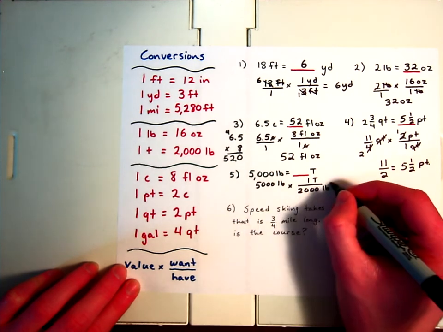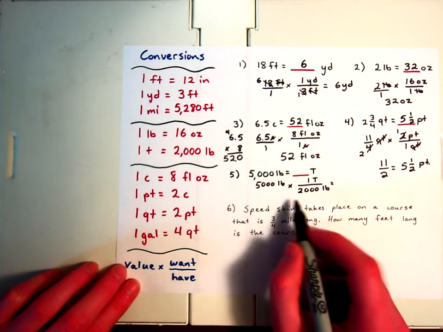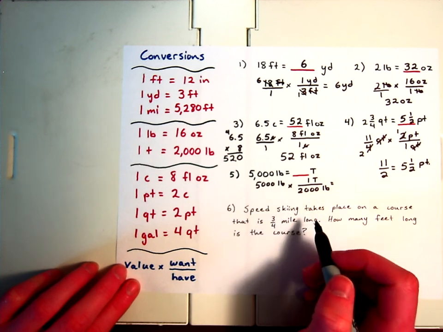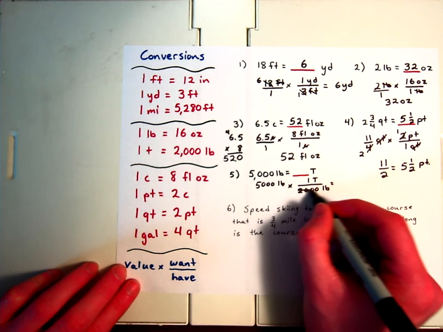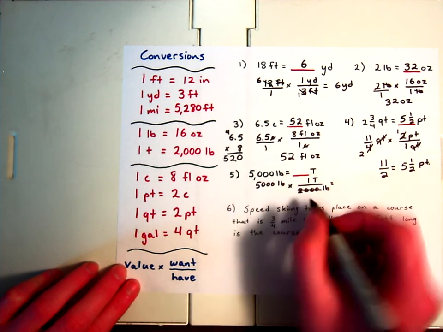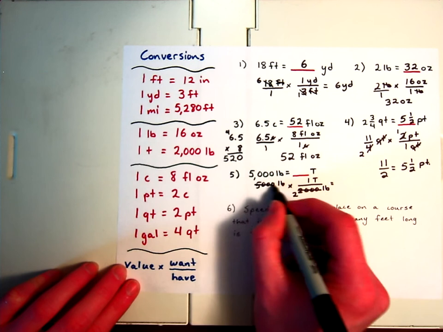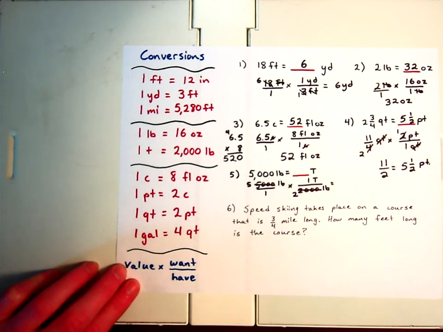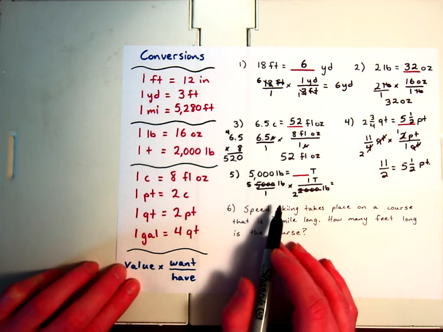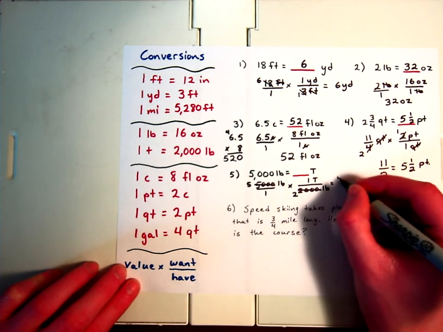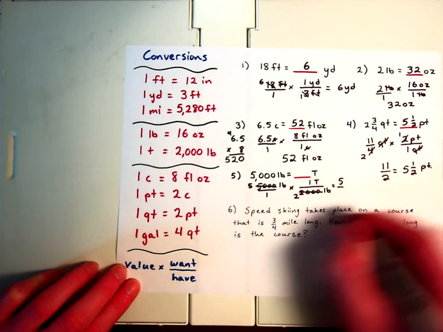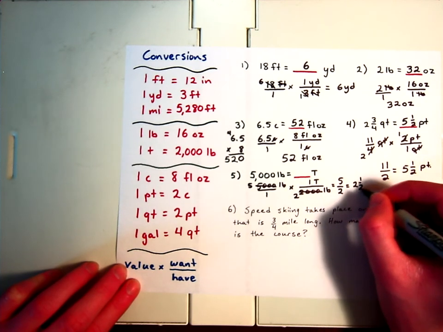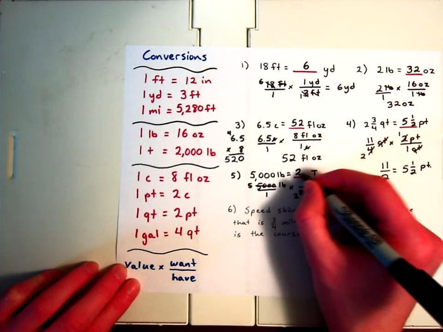Well, that's going to get me to, and we could look for a common factor. They have a common factor of 1,000. 1,000 will surely go into both of those. So I could cancel out and say, well, how many thousands is this? It's 2. How many thousands is this? It's 5. If we wanted our 1 in the denominator there, we could do that. That would simplify it up quite a bit. So we could have 5 times 1 is 5. 1 times 2 is 2, which is going to be 2 1/2 tons. Let's write that in our answer, 2 1/2.